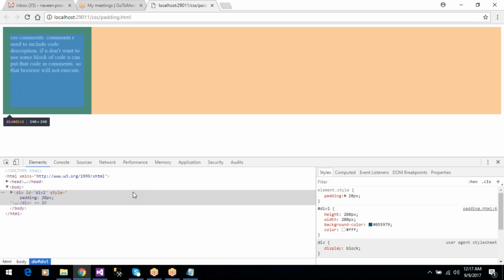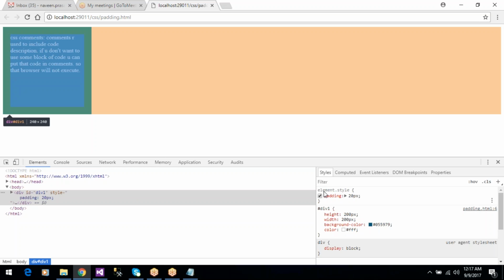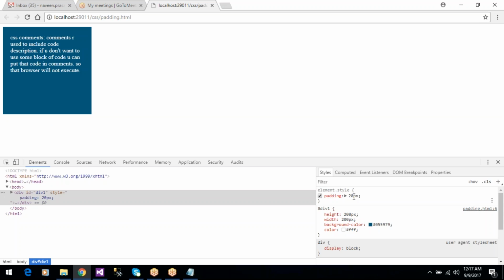If you want to add the same size for all sides, like top, right, bottom, and left, if you want to give the same pixels for all the sides, directly you can use padding 20 pixels.